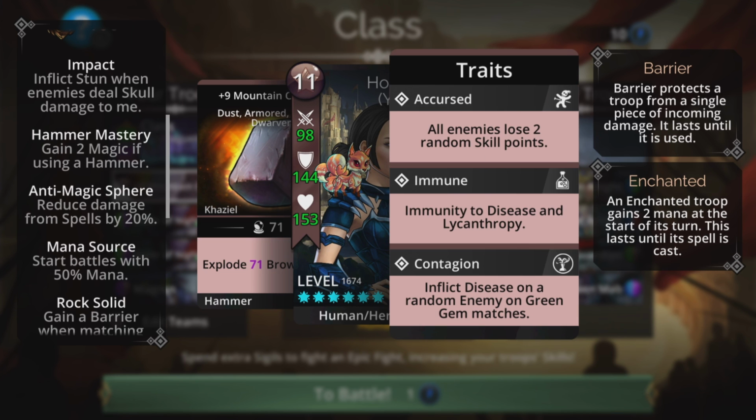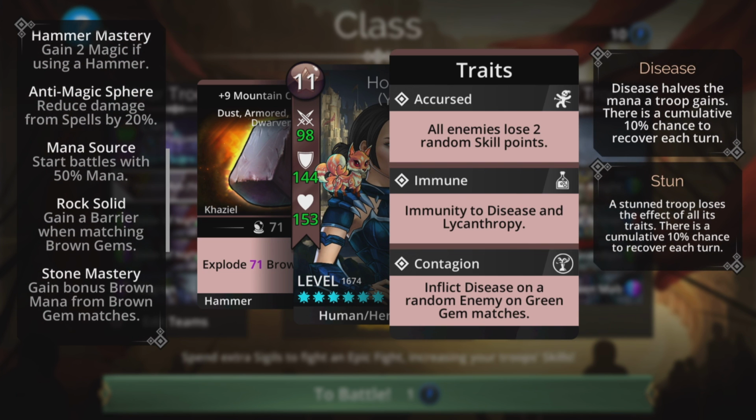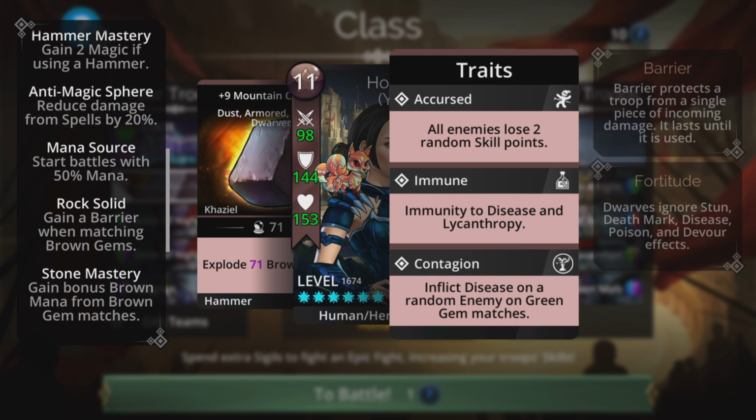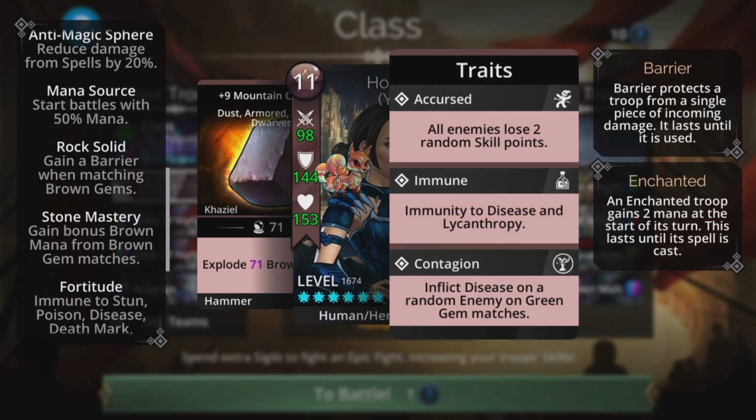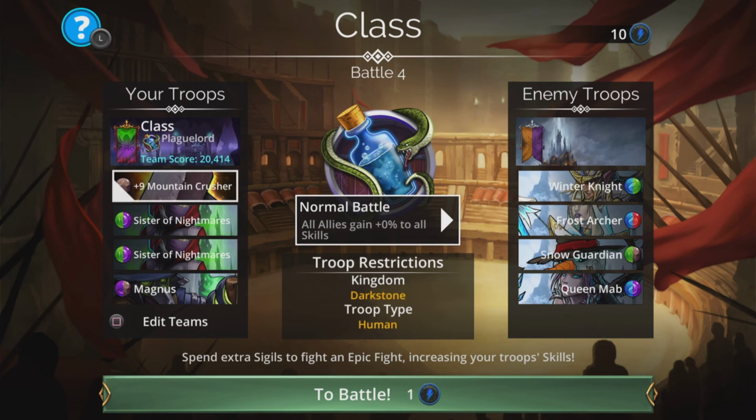Anti-magic sphere, reduce damage from spells by 20%. Mana source, start our battles with 50% mana, so we get 5 out of our required 11 already. Rock solid, gain a barrier when matching brown gems, which we will do to charge up the weapon, automatically get a barrier at the same time. Stone mastery, extra brown, and fortitude, really cool, right?